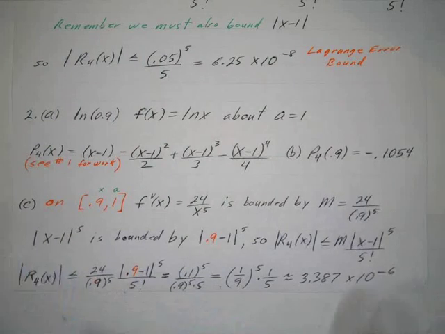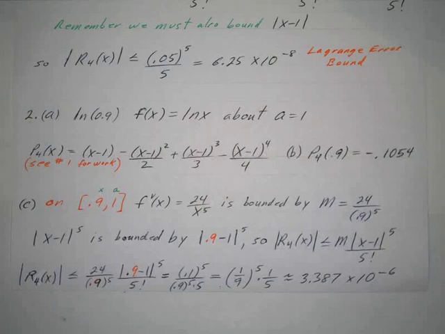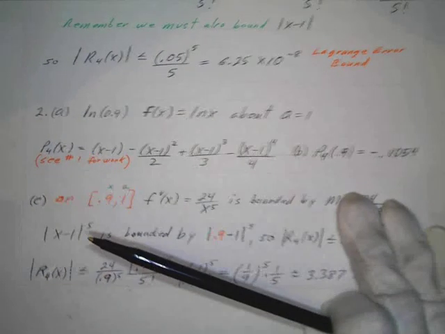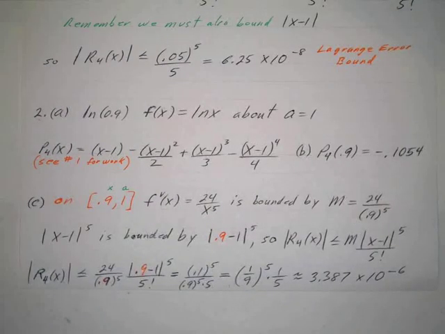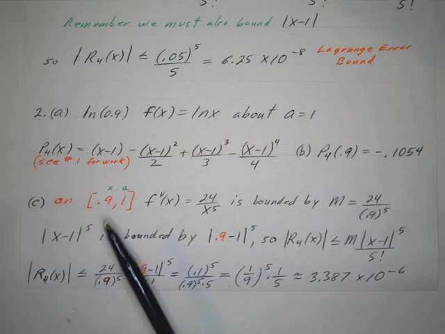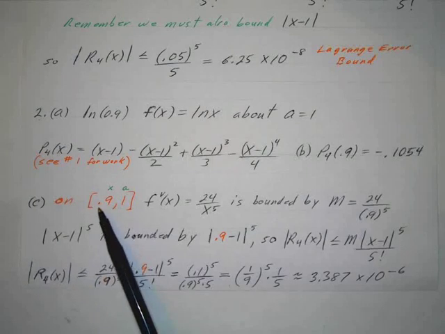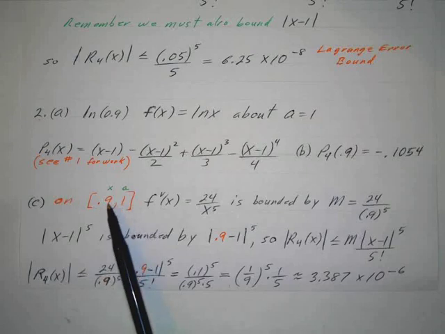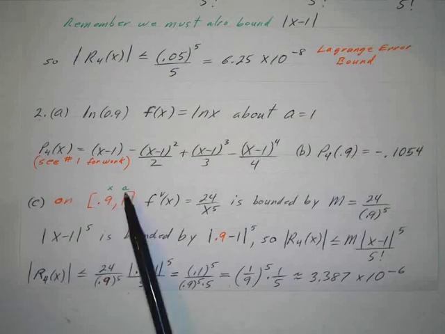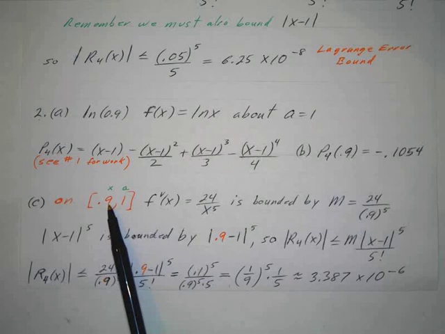And hope you can read this. I kind of switched it in here to save paper. We'll try to zoom in a little bit anyway. There we go. Okay. So if you can see the work here. So we're now on the interval 0.9 to 1, 9/10 to 1. Remember, x is the 0.9, and a is the center. So between 0.9 and 1, we got 1/10 there to work with.